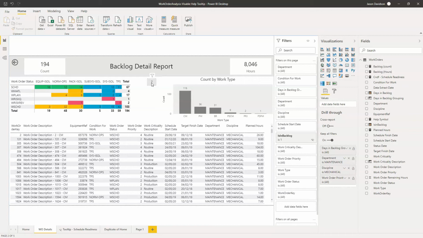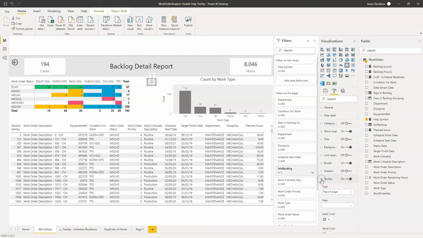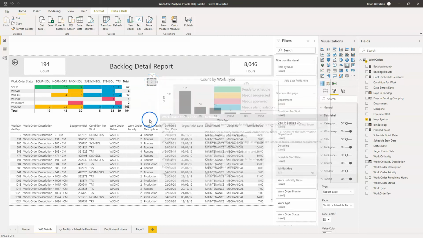Now you can actually activate a tooltip for this particular value on the card. So we select the card, go to the options, switch on the tooltip, open it up, the type is report page, and we're going to use this tooltip schedule readiness. And now we've got a tooltip that's always there.